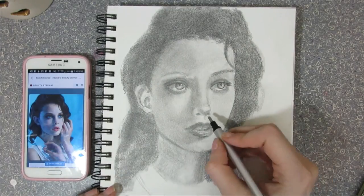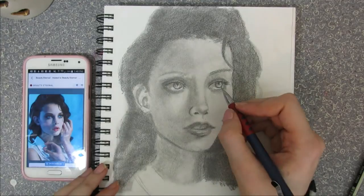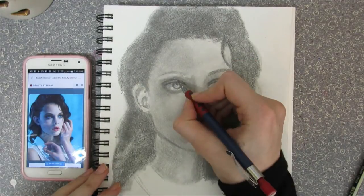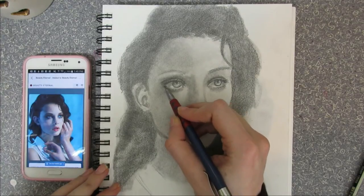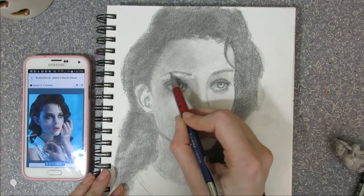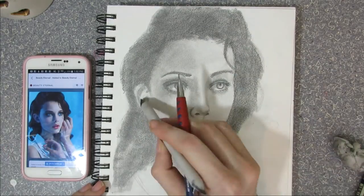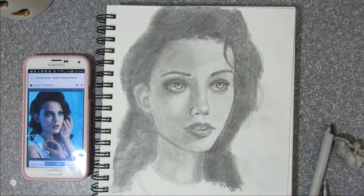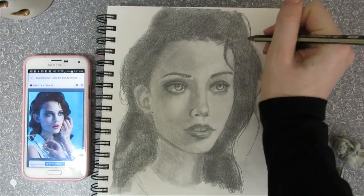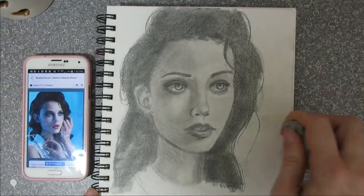To recap: use references, and it's okay if your picture doesn't look exactly like the reference. Try to learn realistic proportions, learn how to shade, draw a lot, and look at your drawings analytically. Just keep going at it — it takes people a very long time to get good at art because it's a very difficult skill to learn. This is about what the finished piece looks like, and overall I'm pretty happy with it. I hope you liked the video — please leave any questions or comments below, have a great day, and stay tuned for more videos.